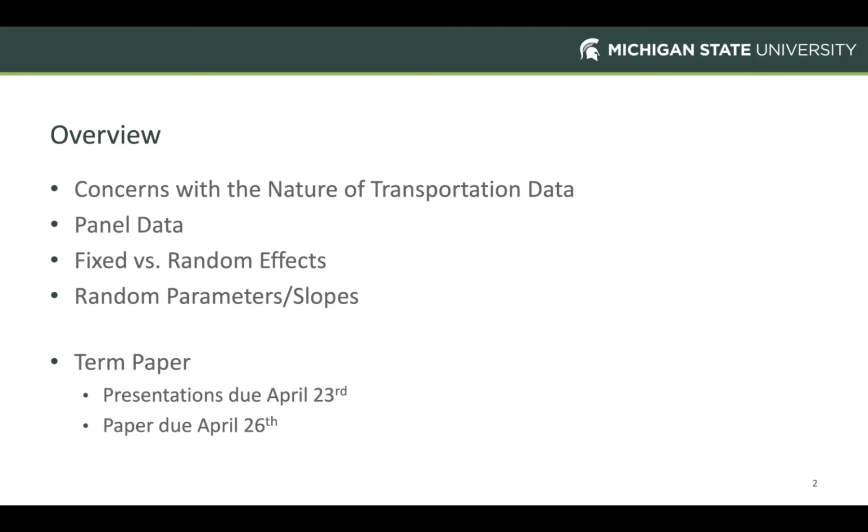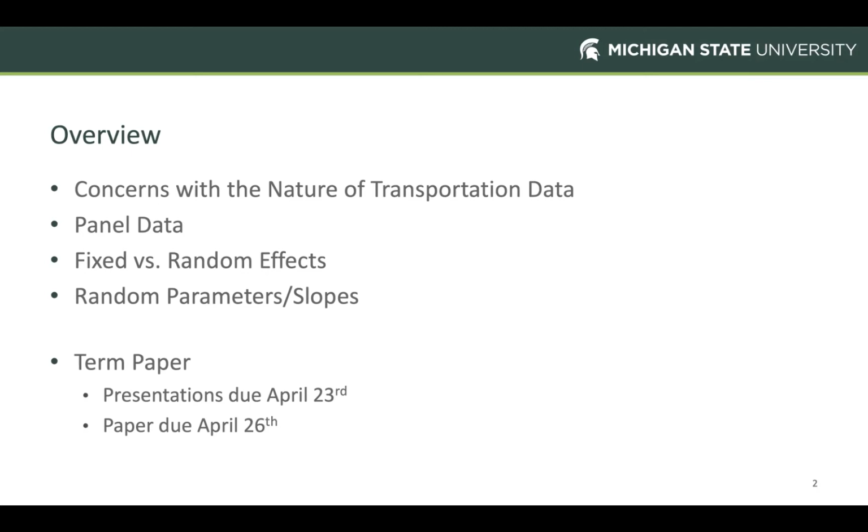And so I guess just to clarify, when we talk about panel data, it means we've got the same group of individuals who are observed at multiple times. And so they're referred to as a panel. And so we've got repeated observations on the same individuals over time. And there's a lot of contexts where that comes up, in survey work, in general observational work like the crash analysis we talked about previously.